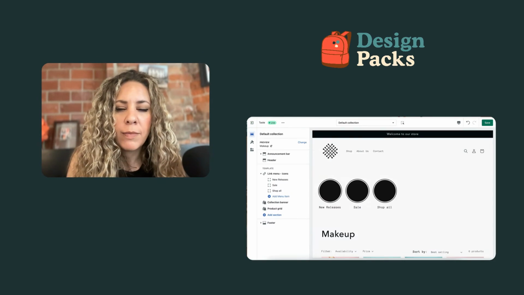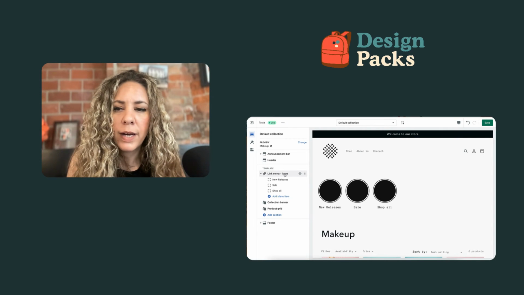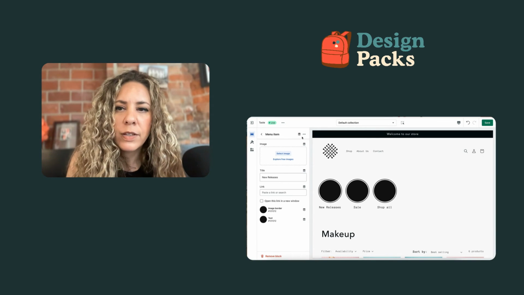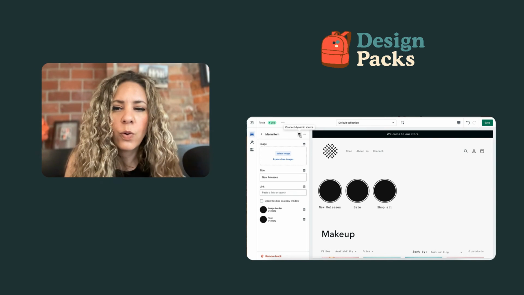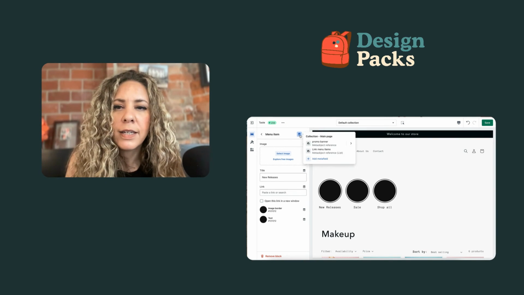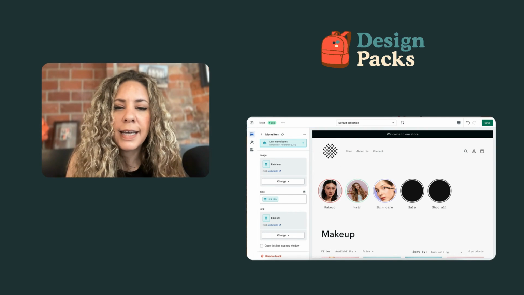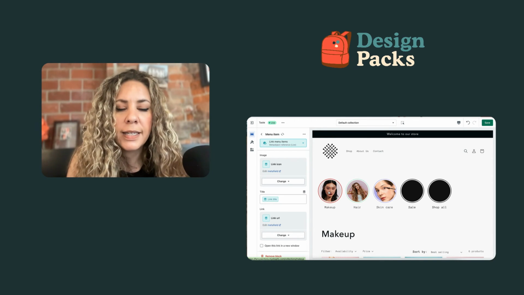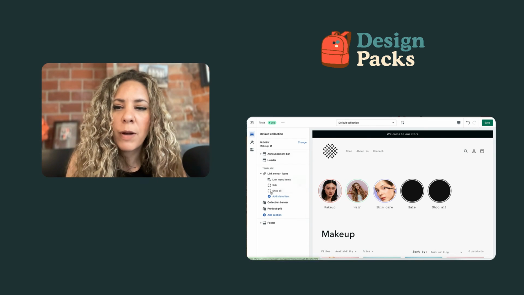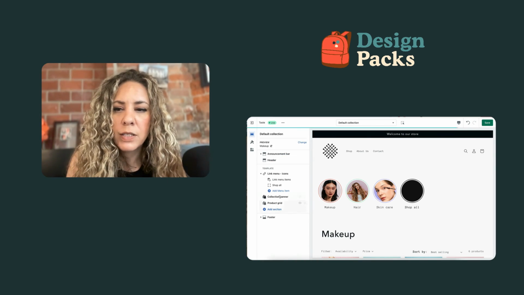We can go to the theme editor, and now I've created the link menu icons here, but you can see that they're just static additions. So if we choose the first one, up here in the corner, we can connect a dynamic source. This is for the whole object. When I click here and choose link menu items, you can see that the 3 meta objects that I created and added to the collection through the meta field are here. Since we don't want the static ones anymore, we can just remove them.